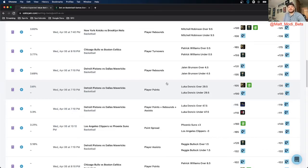There are certain things like that I don't look at for every single player prop, but it is important. And like I said, if I really need a win, then I will go ahead and do all this research just to make me really confident in my plays. But overall, the important thing I'll look at is just the pricing discrepancy. So that Al Horford rebound total, I would probably bet that one blindly because it's such a discrepancy between the books and what I got it at. That's such a good bet. If it's more 50-50, then I'll look at the projections, I'll look at the trends and all that stuff. And then if, like I said, I really need a win, I'll look even deeper.